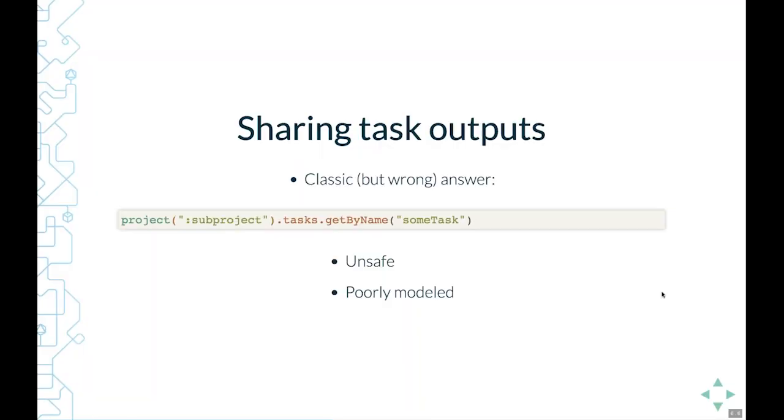And if you ask that to most users, the answer would be exactly what we have on this slide, which is, yeah, that's easy, just do my subproject, get the task by name, some task, and I'm all good, right? Except that no, you're not. So if you do that, actually many people don't know that it's totally unsafe to do that. It's unsafe for many reasons. The main one is that you cannot really rely on parallel execution if you do that. You have lots of changes, this wouldn't work.